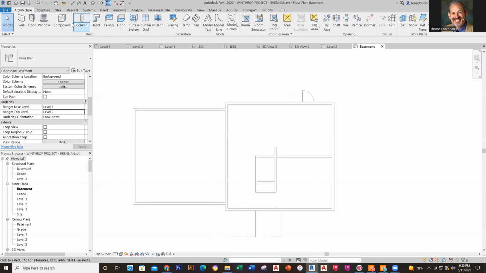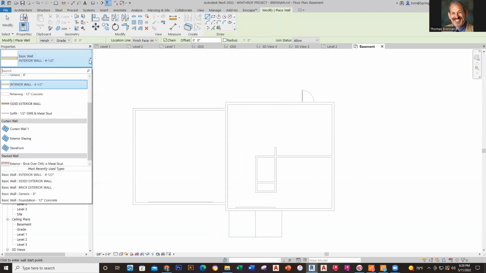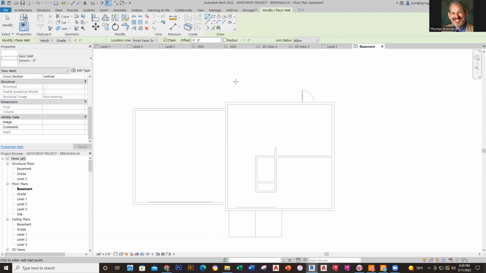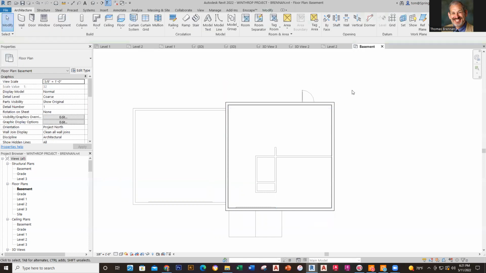So I'll go to my wall, and I want to use generic 8 inches. And I'm going to basically just go from the outside, finish face exterior, and I'm going to use this right here, which is my rectangle command. So I'm going to click right here and go right down to here, and I'm going to click on there to get that. And I do that, and it puts it in place right there. And then I want it to go up to the, yeah, that should be good. Then when I'm done with that, I think we're good to go. I went ahead and made that work right there, and I have that in place.